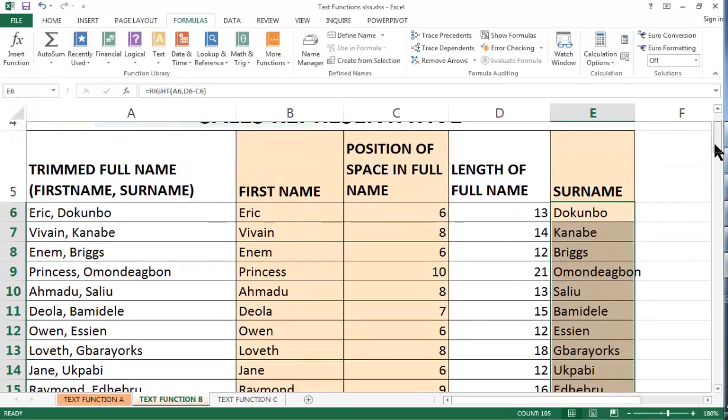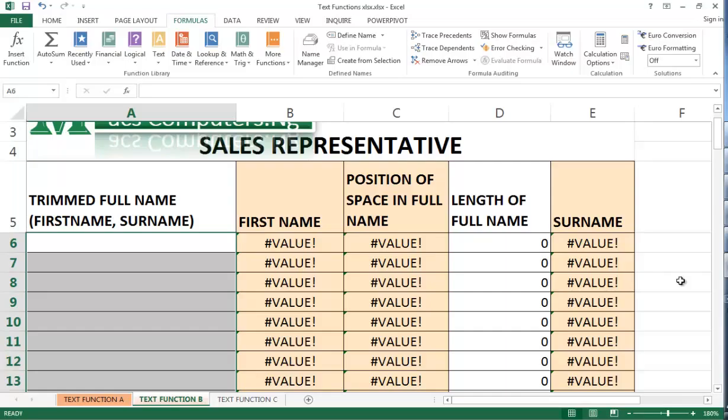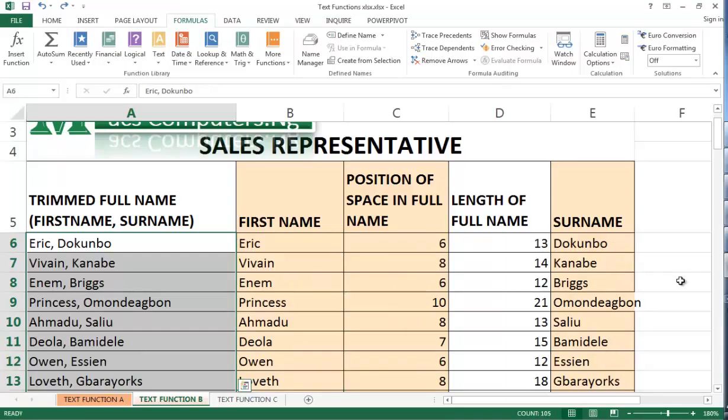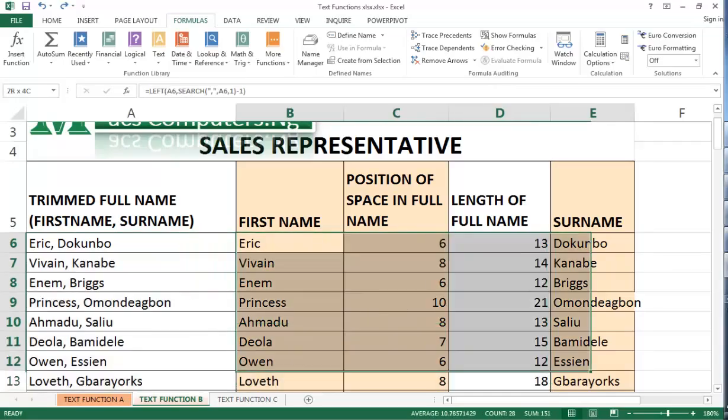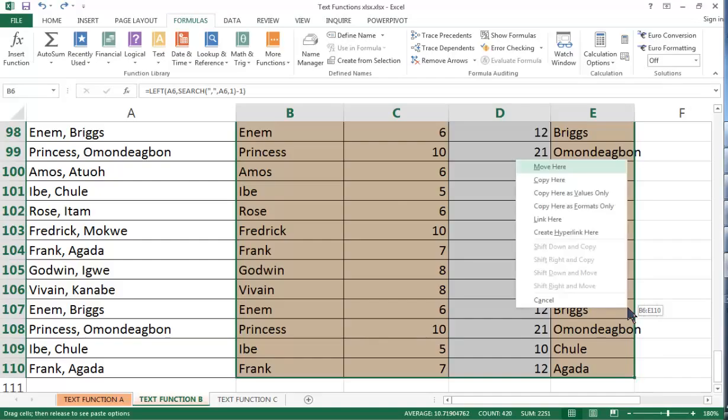I want you to bear in mind that it's very tricky to try to do away with the initial data, like delete it, as this will prompt errors in the entire data. I'm undoing this action. The best thing to do when you are dealing with text functions is to convert those functions to values once you're done. To achieve this, I'll highlight my whole data where I have used the text function, go to the edge of the highlight, right drag. By right dragging, I mean pinning down the right mouse button and dragging to any position of your choice, returning to the same position and letting go of your mouse.